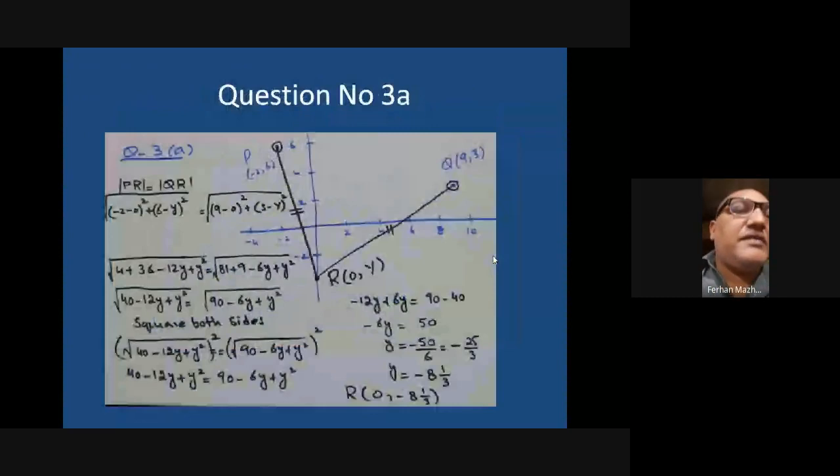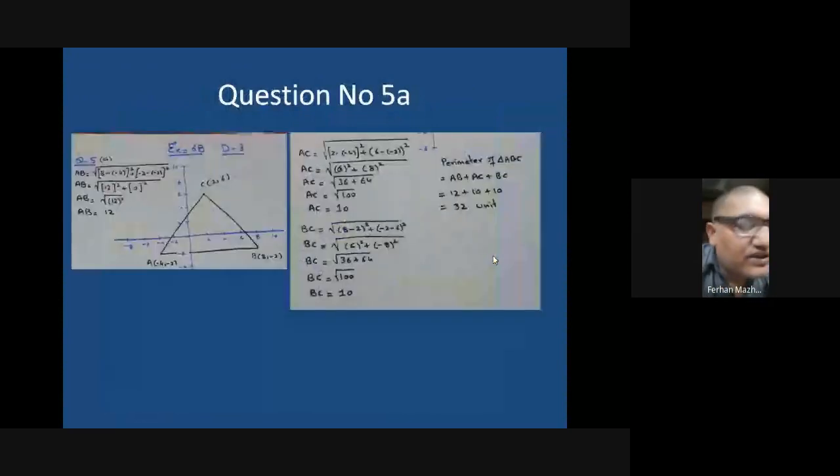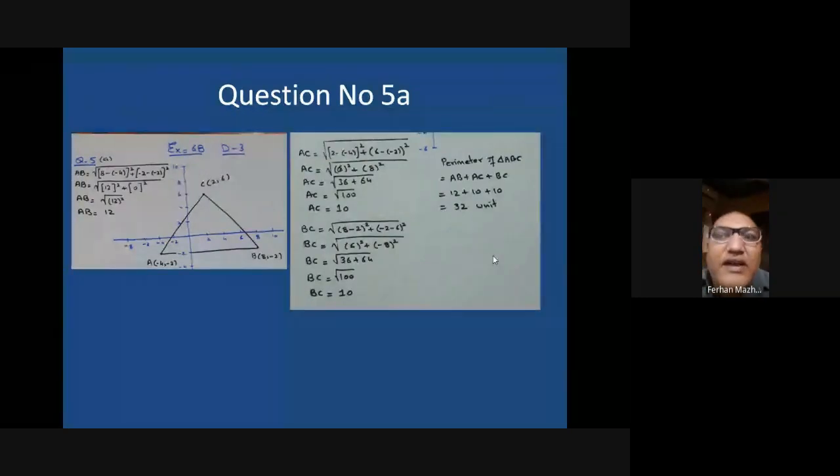If you look in your book, question number 5 says that the vertices of a triangle ABC are: point A is -4, -2, point B is 8, -2, and point C is 2, 6. Find the perimeter and the area of the triangle ABC. This diagram is part of the question. I have also drawn that diagram here. It's a grid, and I have plotted the 3 points given.